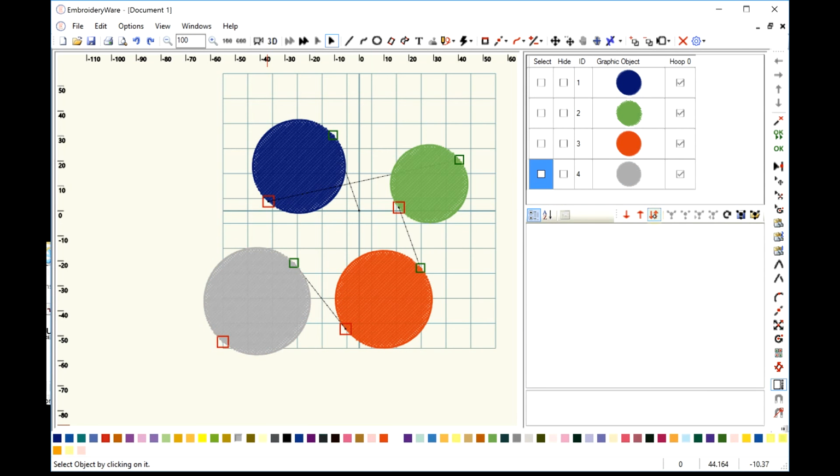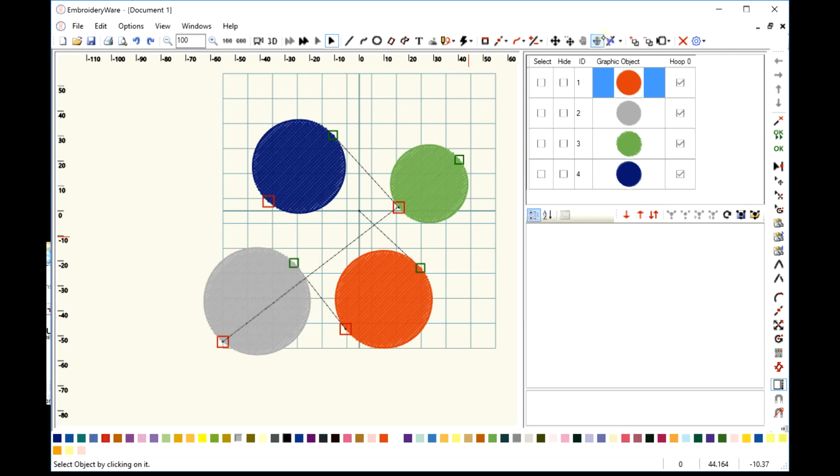So we have a new function here called order graphic. Basically what it does is it tells you to select an object. Wait, let's turn this on. It's going to say click the anchor object to order the rest after. So let's say I wanted to have red be first. Then I could do gray, green, blue. When I click it again, the order changes. So that's a new feature.